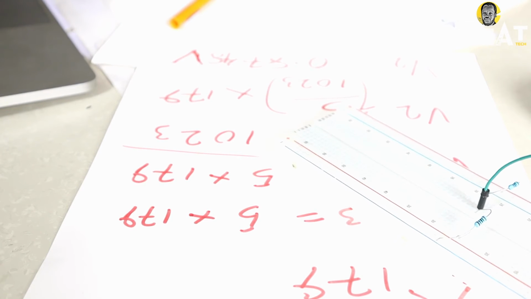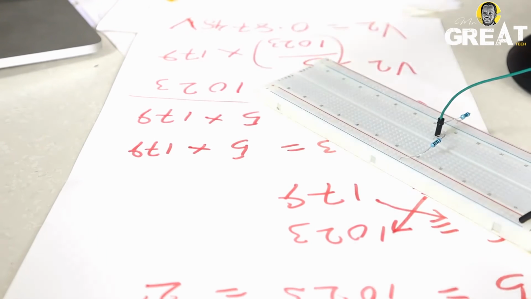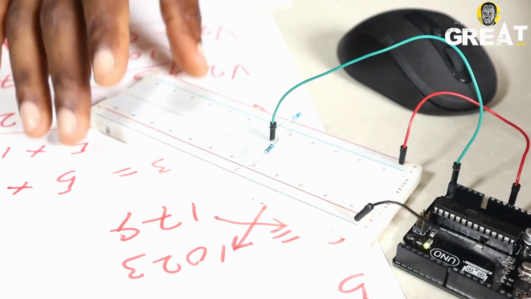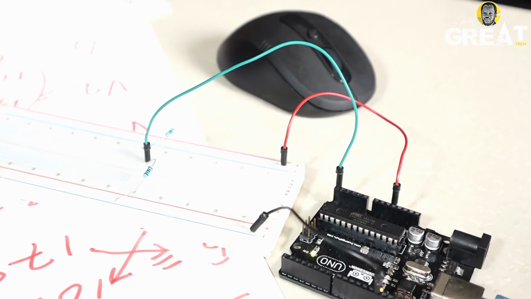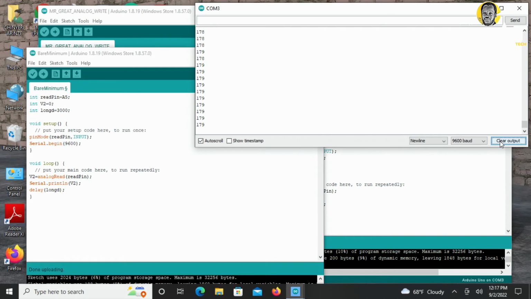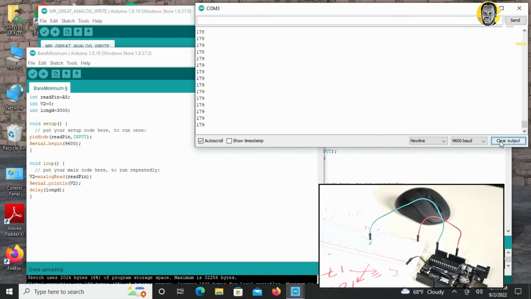So you can now see how we use the scale value to get the actual voltage of the Arduino. Okay, now how can we do it in such a way that the Arduino will read the actual value, the physical value, the real world voltage? How can we do it that way so that we can also see 0.8 volts in the serial monitor? That is going to take our program to the next level.